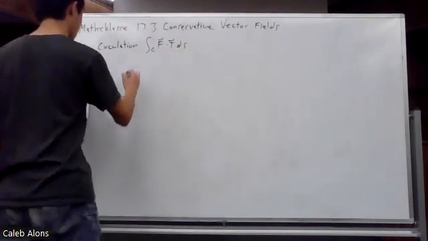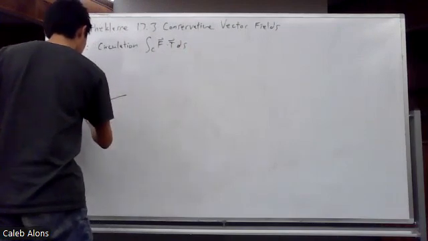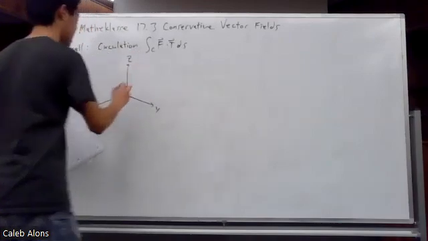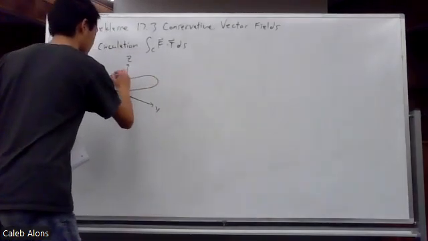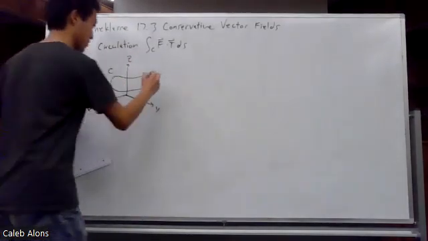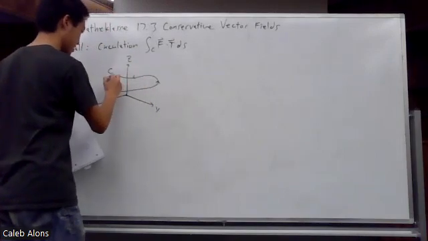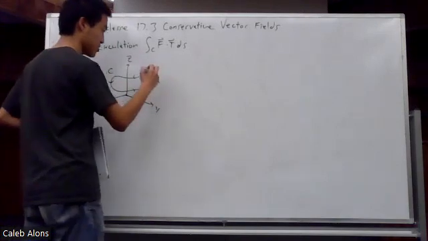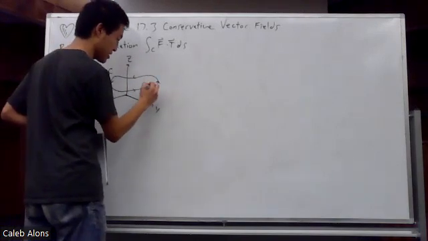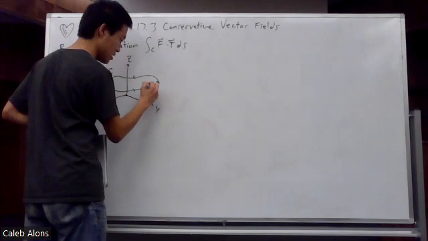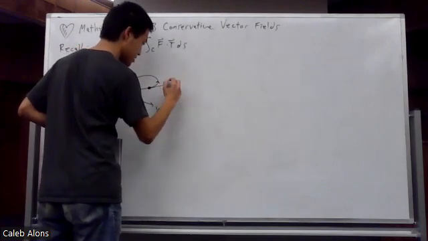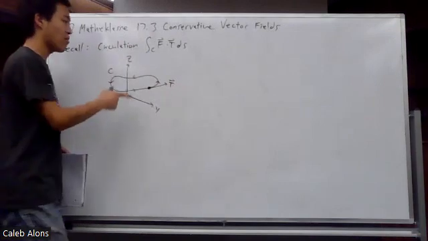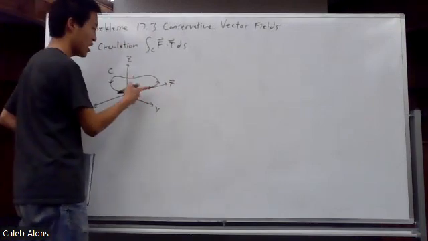Essentially this was looking at the scenario in which we've got a curve in space. So here's x, y, and we've got some sort of a curve C, and we give it an orientation so it traces itself out in this direction. And the idea is we're looking at the contributions. If I were to look specifically right here, and this is the unit tangent, I'm looking at the contributions of how aligned the field is with the curve.